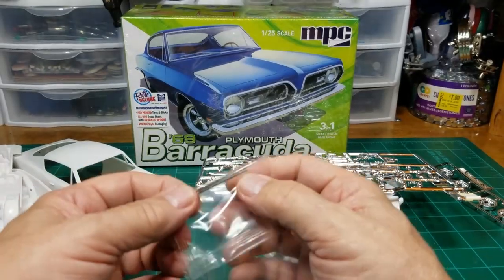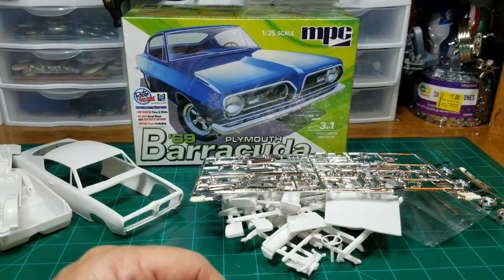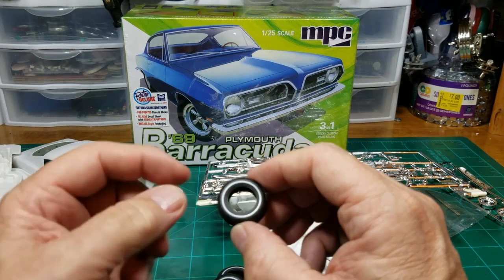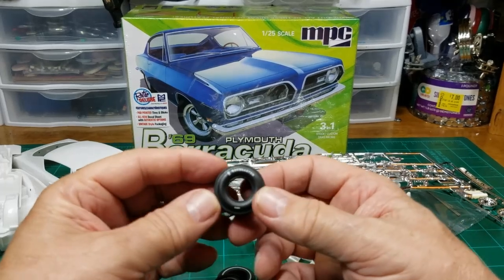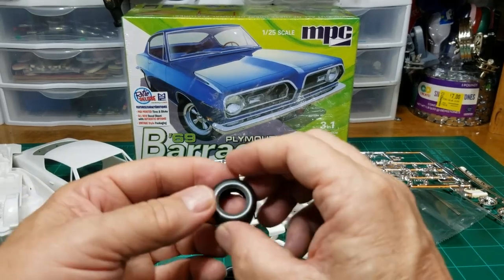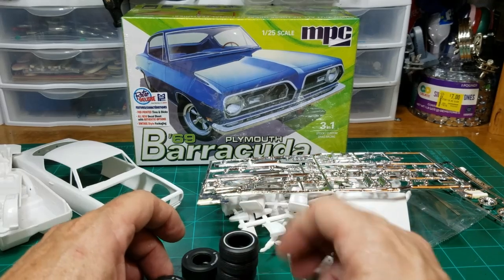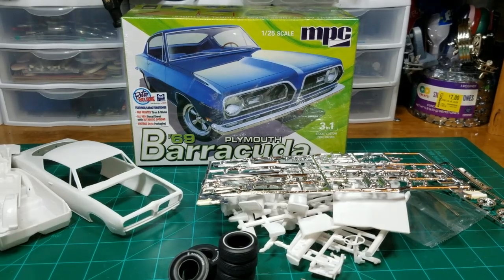This comes with two metal axles. In the kit, it also has your stock tires with the pad printed white walls, or you can do black walls if you choose, and a set of Race Master slicks. These are all very soft, pliable tires. Even these, they're not as soft as those racing slicks, but they are soft tires. So that gives you an option there also. So you have three different options for tires: white wall, black wall, or the Race Master slicks on the back end.